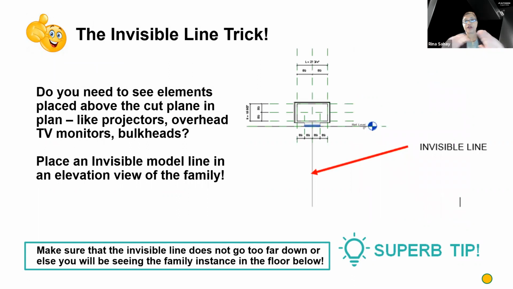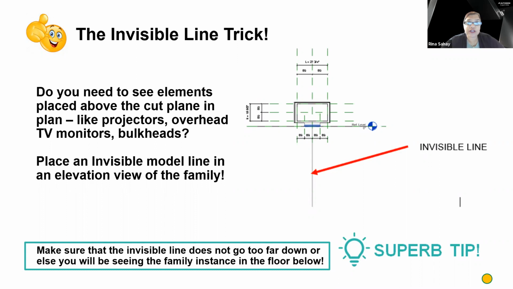The invisible line trick. I've used this a lot in higher ed projects, especially retail, most especially in entertainment projects where we have overhead equipment, projectors, monitors, things like that. I've got components flying above the cut plane. The cut plane doesn't see them, but there may be situations where I would need to show them in the plan. One way out: we use the underlay and we draw hidden lines over that, which is a messy procedure at best.